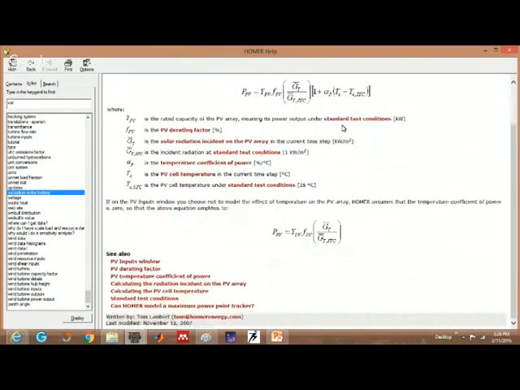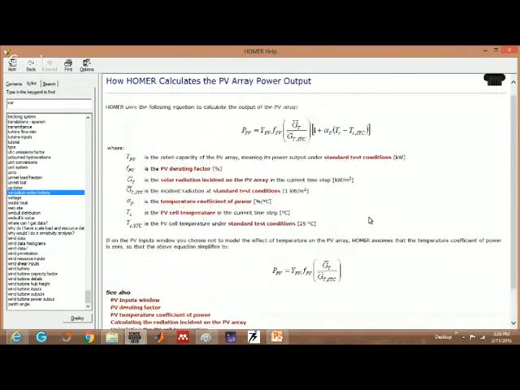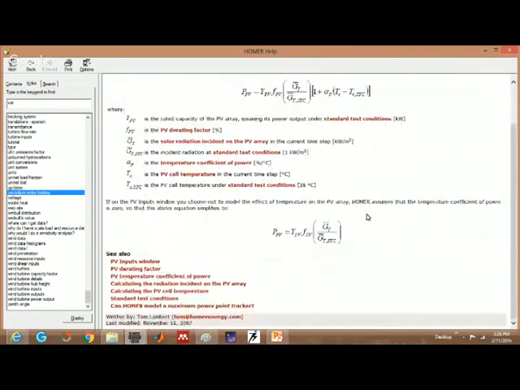Its rating will be kilowatt per meter square. Let's say you have half solar radiation, right? So G_T is half and G_T,STC is 1. And let's say a 1 kilowatt panel is there and an 80% derating factor is there. So 1 into 0.8 into half divided by 1 is the power generated at any particular site, right?